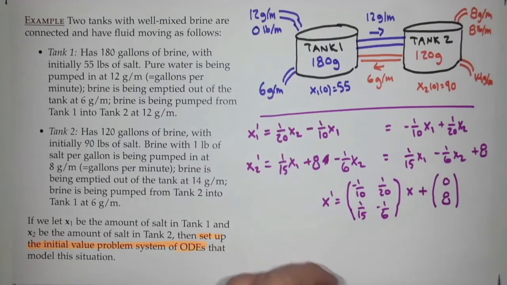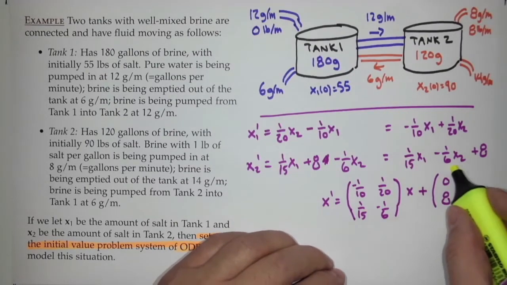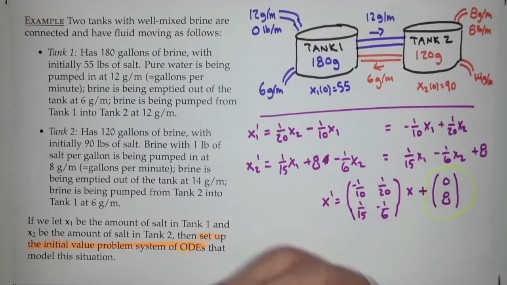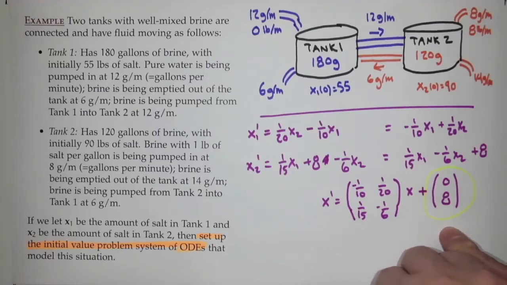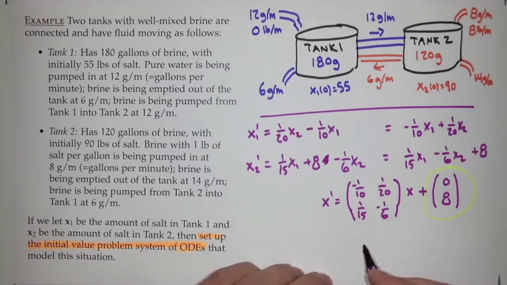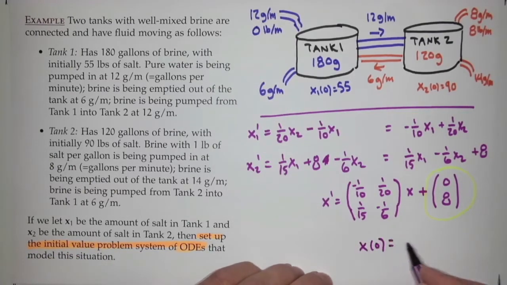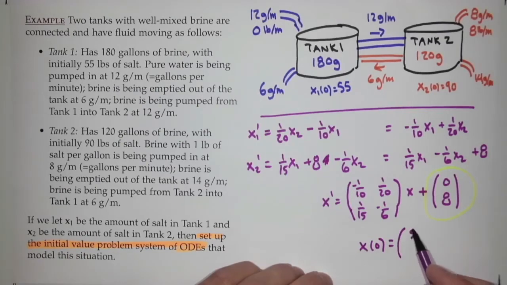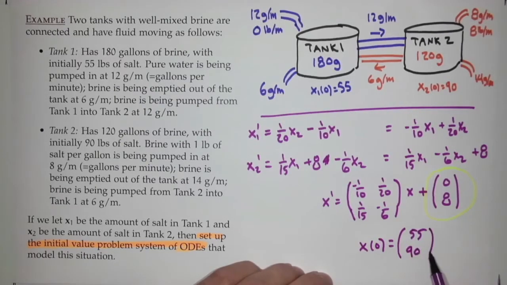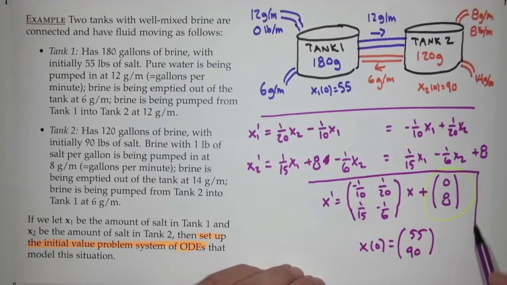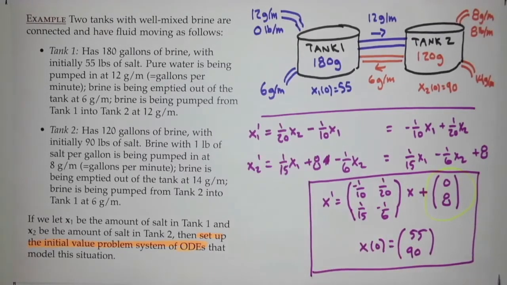So this is the part we actually would talk about today. What is it in terms of our language today? This is the non-homogeneous part. Okay, anything else we should write down for this system? Initial value, because it's an initial value problem. What is x of 0? 55, 90. Okay, so that is the answer. It asks us to set up. It doesn't ask us to solve.